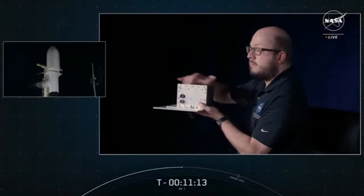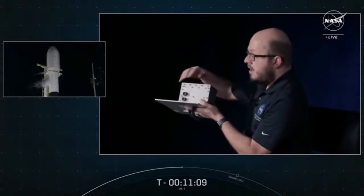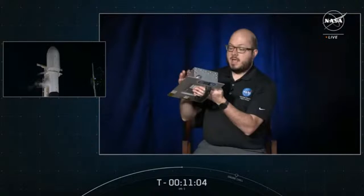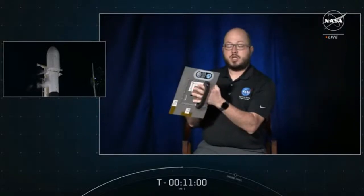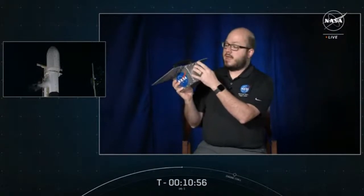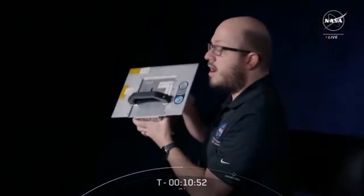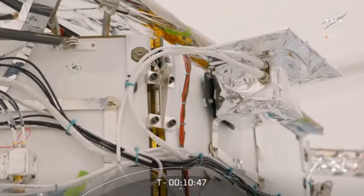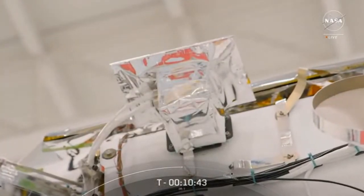Inside of our payload, we have multiple electronics boards that fit within this chassis that is a little bit about a half U in size. You can see our external connectors here where we have our data and power to the lander itself. Within here, we have multiple boards that do the power regulation, our data control, our FPGAs, all those kinds of electronics pieces, as well as a small S-band radio that attaches up underneath this top radiator in order to distribute this heat, and then to talk to the antenna, which mounts here. This is the same size and build as the flight payload. It's just not covered in MLI or some of the other materials that you'll see on the flight build itself.